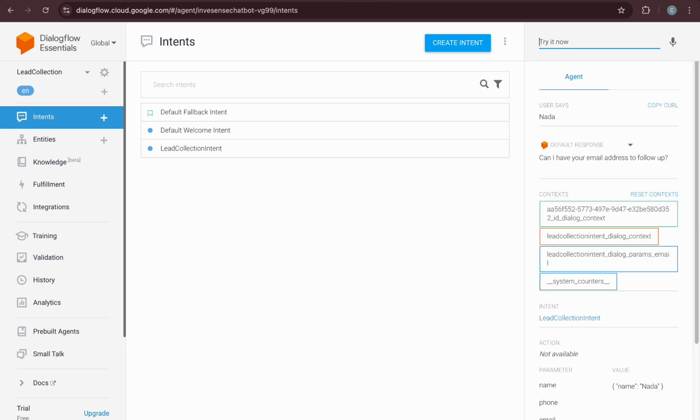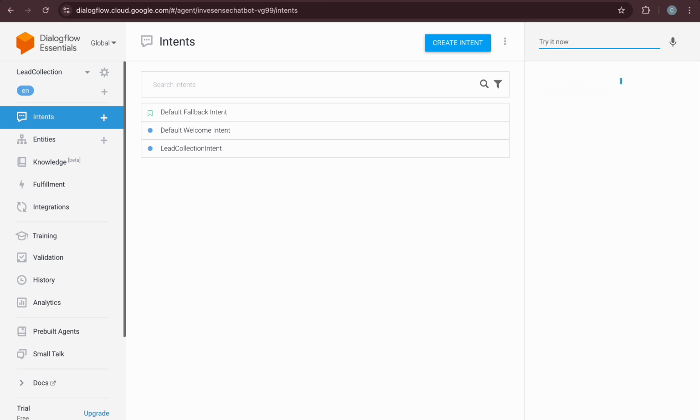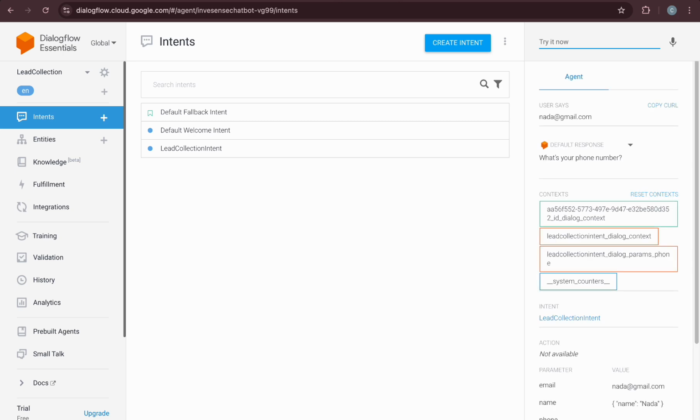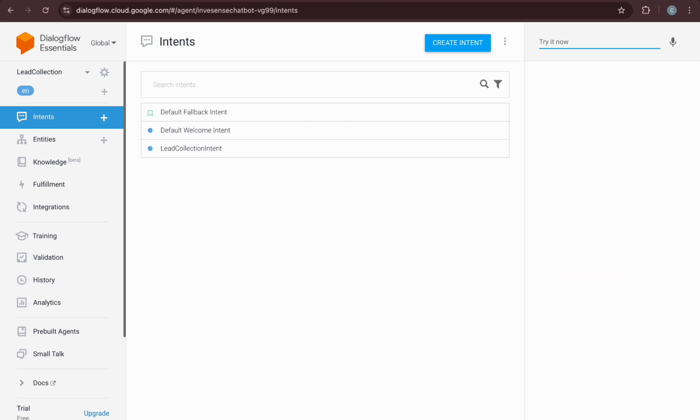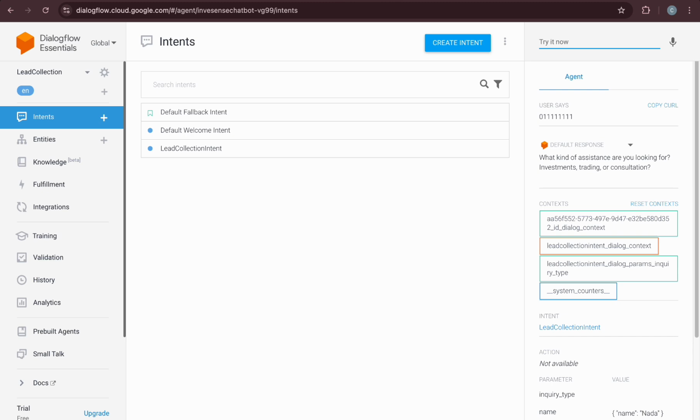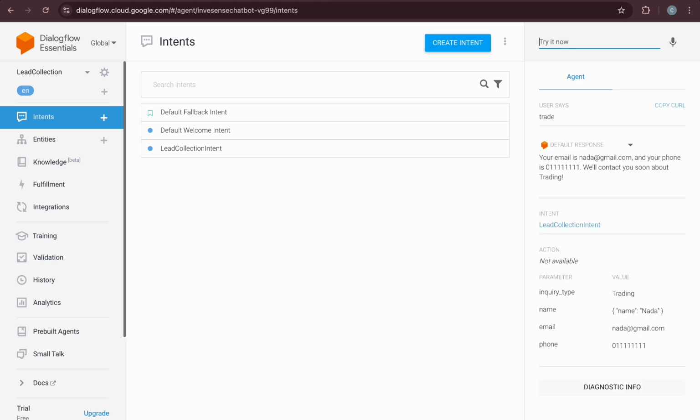We give it the name and it's going to continue with the rest of the questions because the name is valid. Now we add a valid email as well. Since it's a system entity, it would have said the same question again if I didn't enter a valid email. So now this is the last question and it got all the information. It seems like it's working as expected.